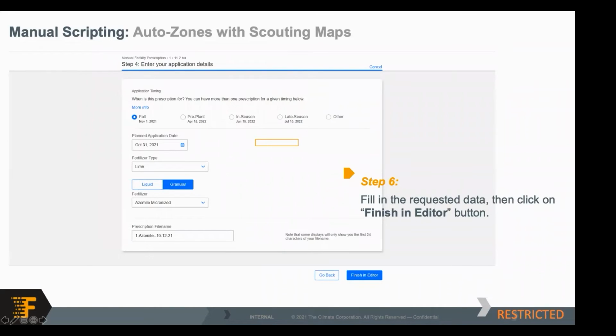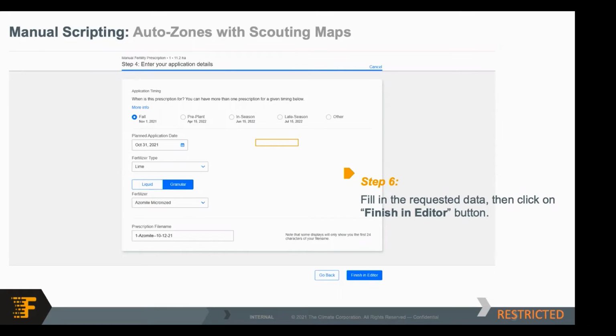Next step is to define some parameters for your script. This page will look slightly different depending if you're creating a fertility, planting, or protection script, but the basics are all the same. On this page, you'll define what kind of product you're using, whether it's liquid, granular, herbicide, fungicide, etc. You'll also assign what the product is, and you'll also assign a planned application date.